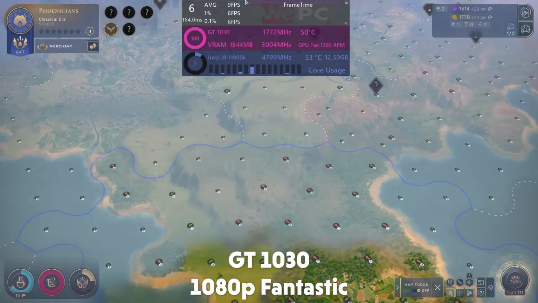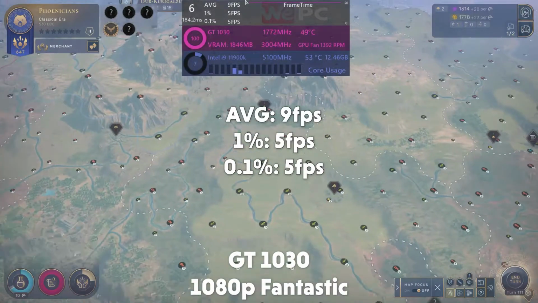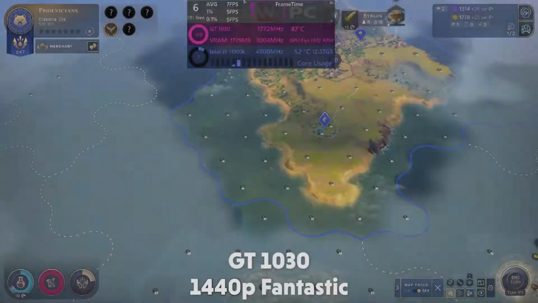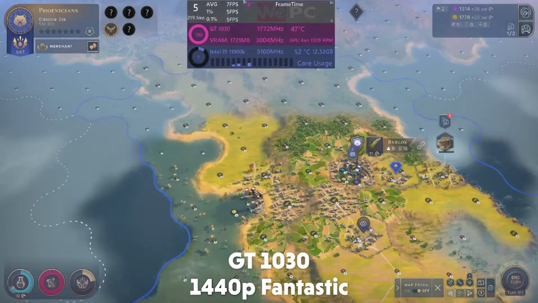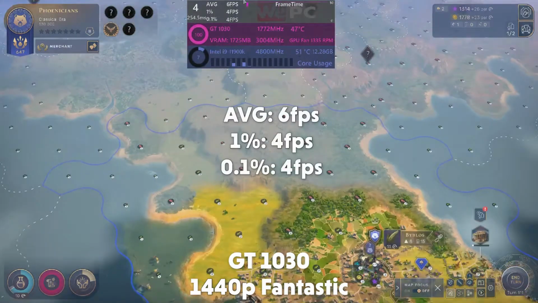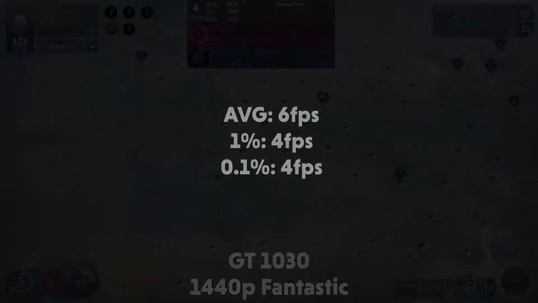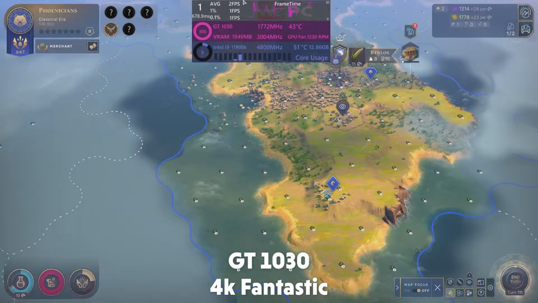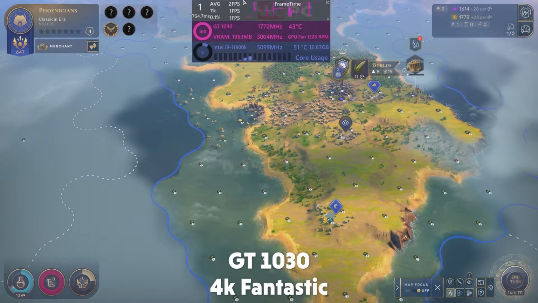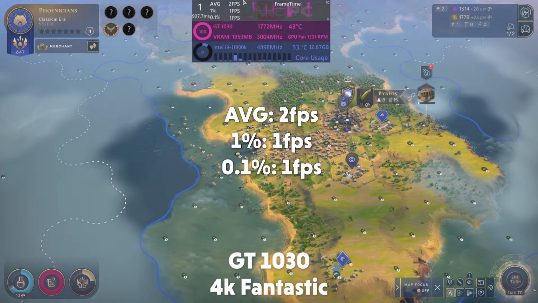We get an average of 9 FPS at 1080p, an average of 6 FPS at 1440p, and an average of 2 FPS at 4K, with a 5 FPS, 4 FPS and 1 FPS 1%, and a 5 FPS, 4 FPS and 1 FPS 0.1% at the same resolutions. So not quite the ideal scenario, but I'm sure lowering the settings to fastest at 1080p might just about get you to the 20s, so it is slightly better.